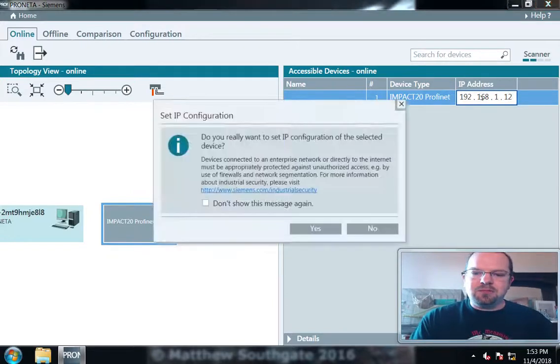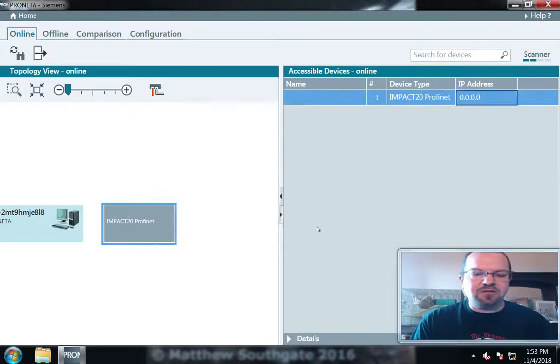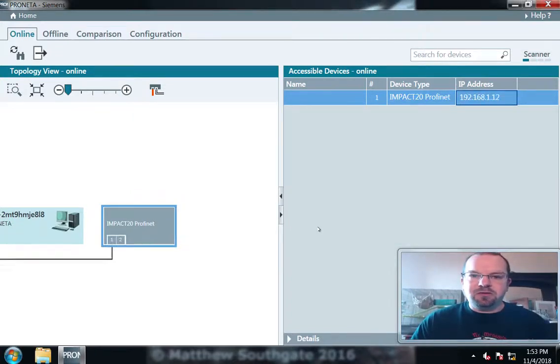Press enter. Now the software will ask if we really want to do this, make a permanent change, and the answer is yes. Depending on the version of the software, the settings and the network, this can take up to 20 seconds, but it appears to have taken immediate effect here. That is setting the IP address of a remote I/O.